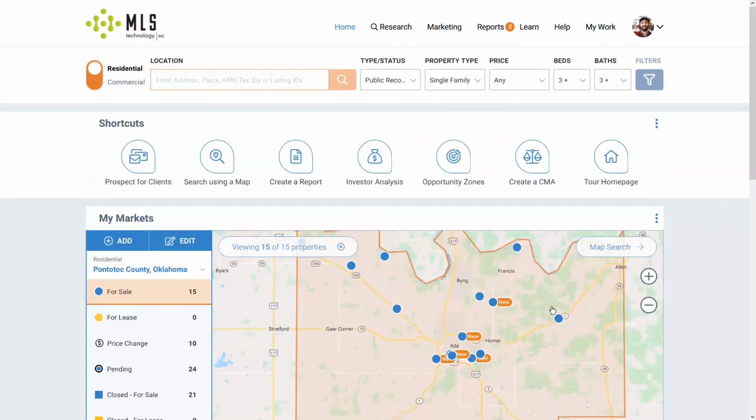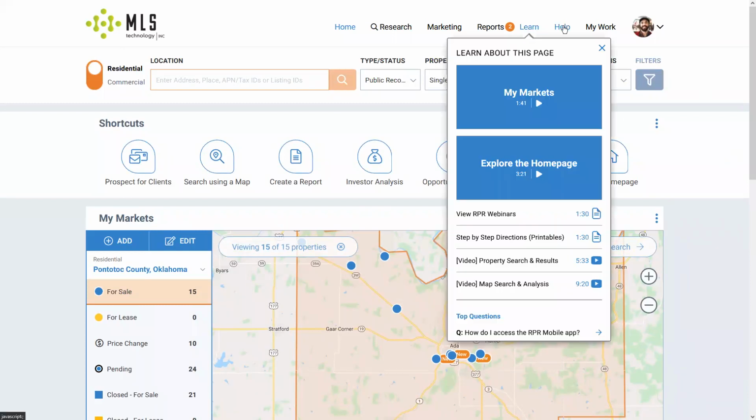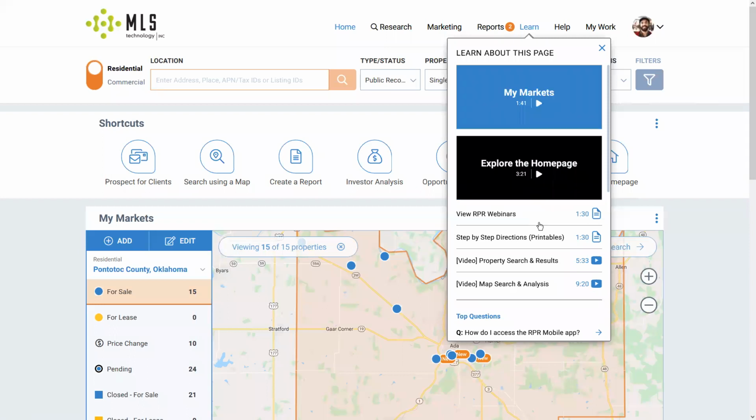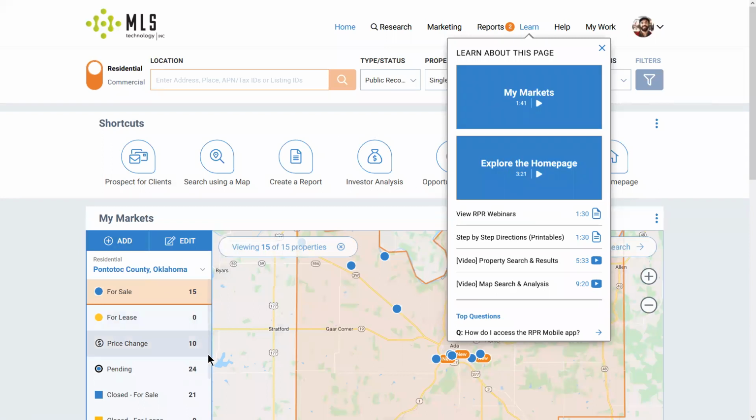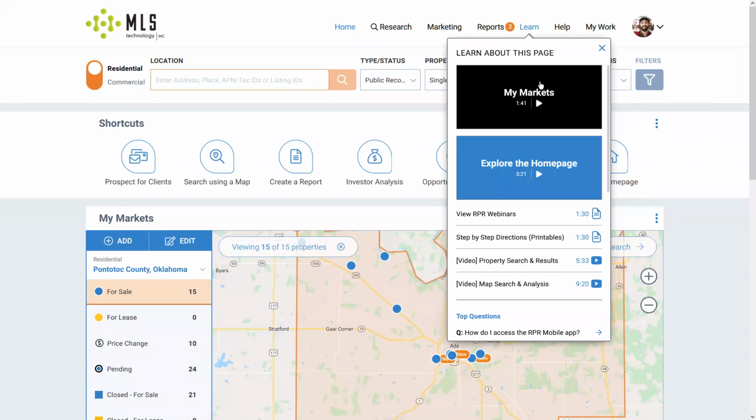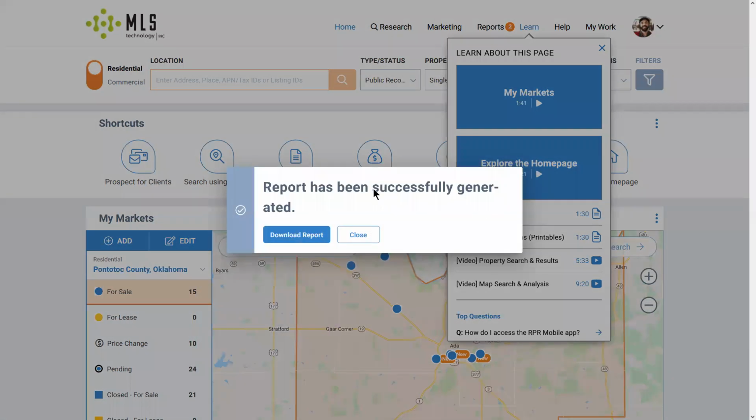Now, in case any of this has gone overhead, or if you guys have forgotten anything, there's two buttons up here at the top that I wanted to cover, then we'll be officially done with class. There is a Learn option. This option is actually going to be a contextual learning tab. What that means is that no matter what page you find yourself on, so like we're on the home page, it's got a little minute 41-second option.